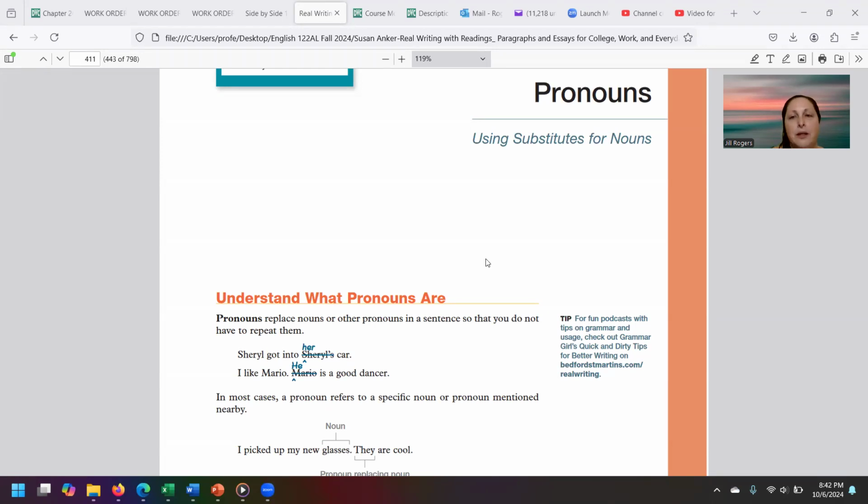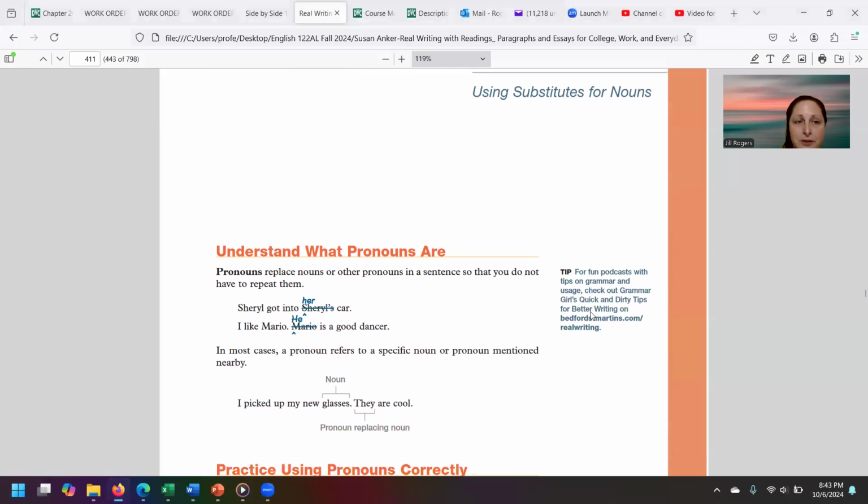So these problems come because certain words cause trouble with pronouns. So we're going to go over that. We will do a review of what pronouns are, and you'll do a couple of exercises that are very basic and they should be easy. And then we'll work on the common errors and make sure that you don't make those errors in the future. You know what they are, and you know how to revise to make sure that those errors are not in your papers.